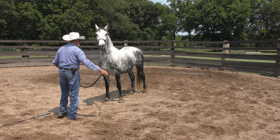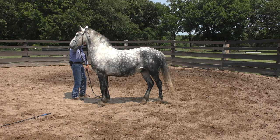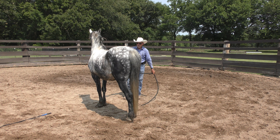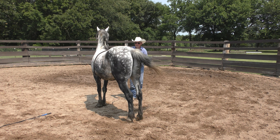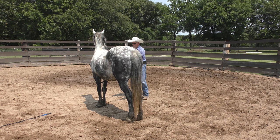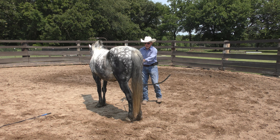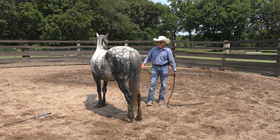Switch sides — different side, different horse. Let's see how right-side Spider handles it. That's amazing. That kind of tells me this horse might be pretty smart. He is trying to push into me — I'm not going to let him do that. Just about any horse will try to push you around their shoulders if you let them, especially if they're not afraid of you. Now I'm going to go around his legs with the rope. That shocked him a little bit — not bad. Let's go around his hind legs. He's doing pretty well, figuring all this out.